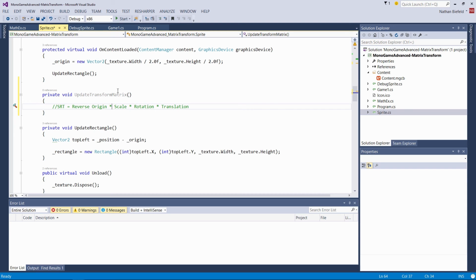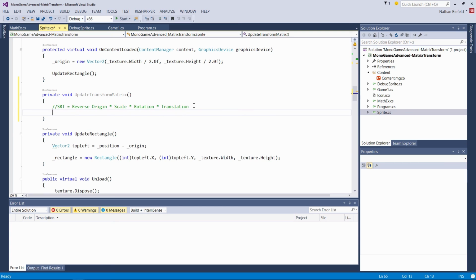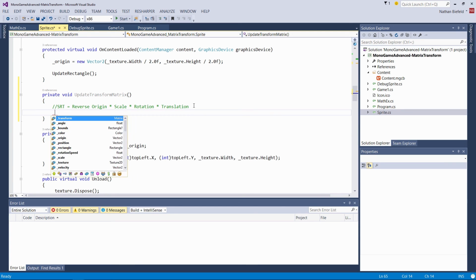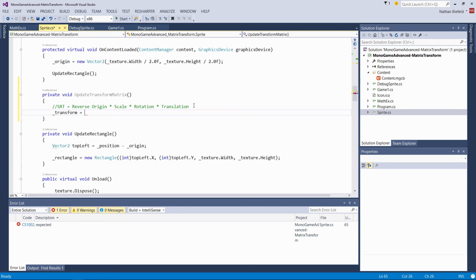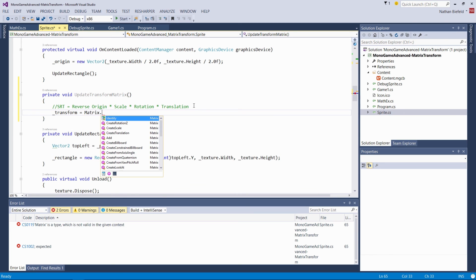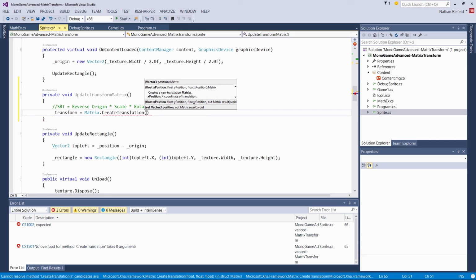Then we translate. So we're still doing SRT, but we need to reverse the origin first, because our origin shifts our position values over and down. So what we need to do is generate _transform equal to Matrix.CreateTranslation. We need to reverse the translation of the origin.